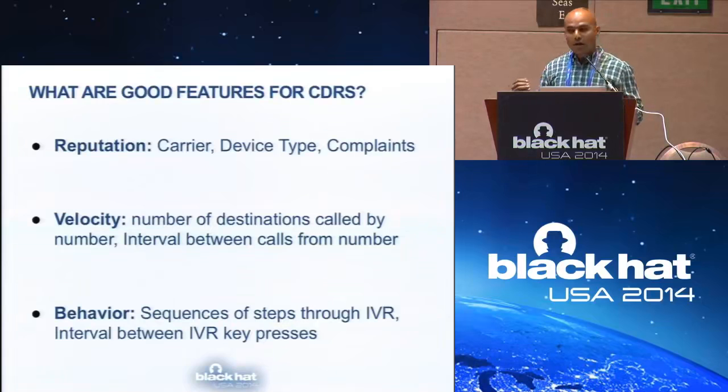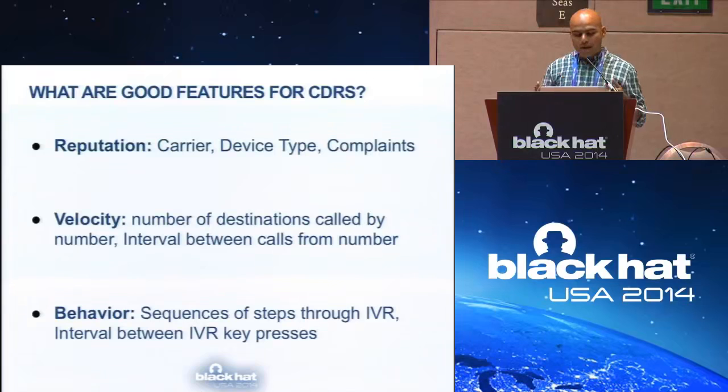And then finally, behavior features are basically what a caller is doing in the space of a single call or in a call surrounding a single call. This can be the sequences of steps the caller takes through an automated menu, even the interval between the key presses in an automated menu. That can also tell us interesting things.